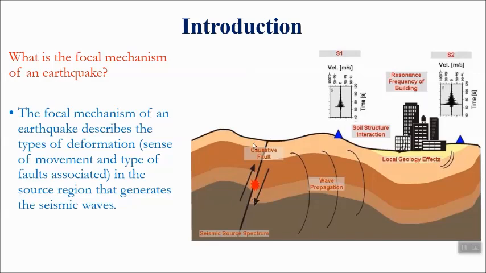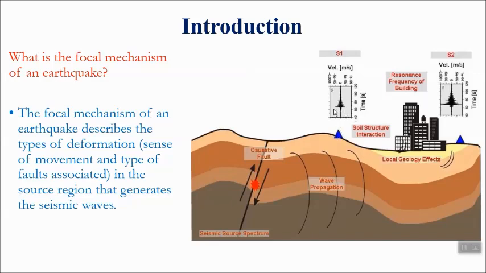So in this figure we can see a causative fault plane. Along this plane there was some kind of movement, and this movement is shown by these black arrows. As this movement occurred, there was a liberation of energy from these red points, and this energy propagated from the source region, shook the ground and led to the earthquake. As the earthquake propagates, we have instruments on the surface of the earth, shown by these blue triangles. These blue triangles are called seismometers. In these seismometers we record the earthquake.